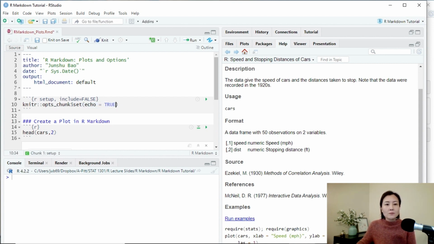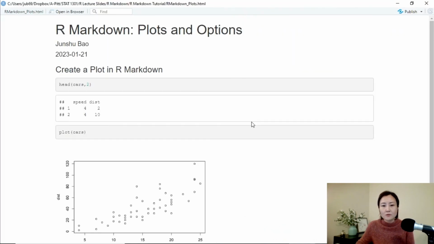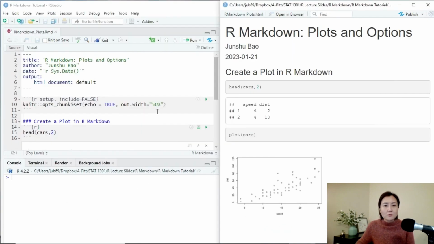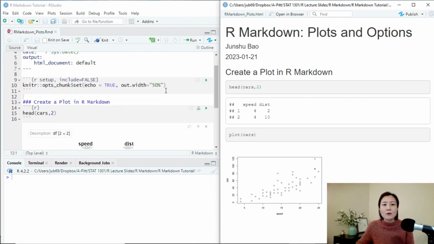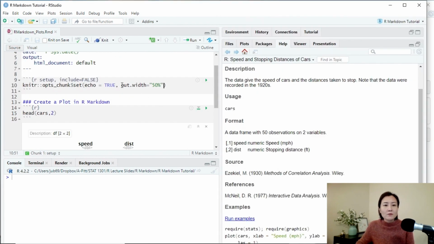So suppose we put out.width equals 50% here. Then let's see what happens. So you see it also works. It will make all of the plots 50% of the width of the page. We can also set fig.width equals 4 or 5 here.